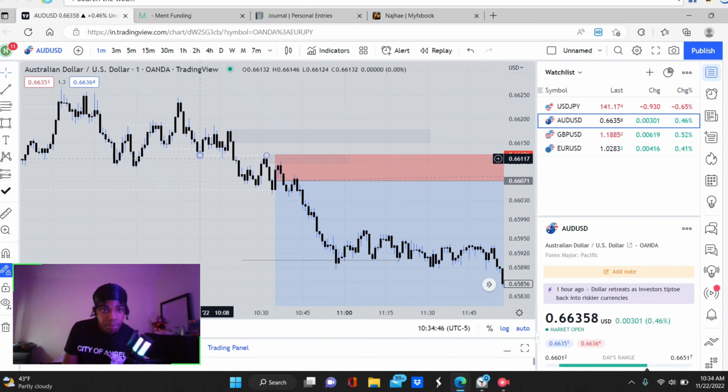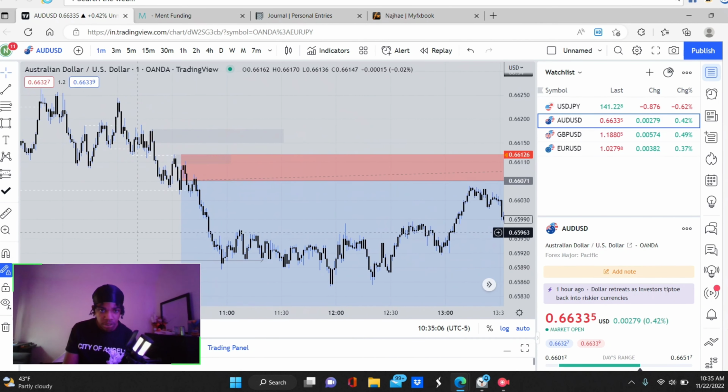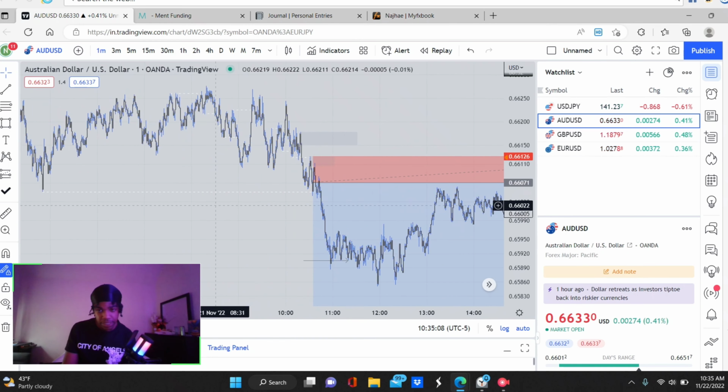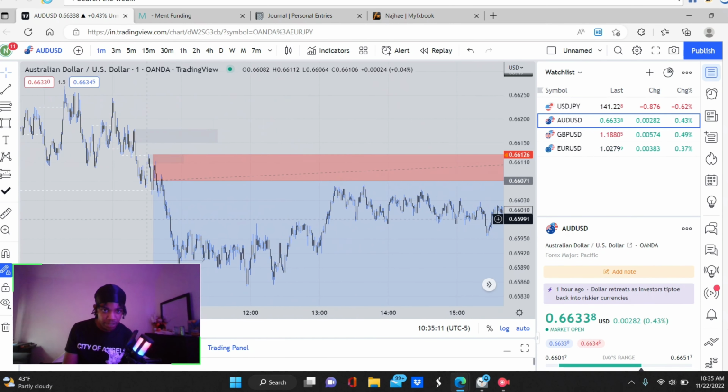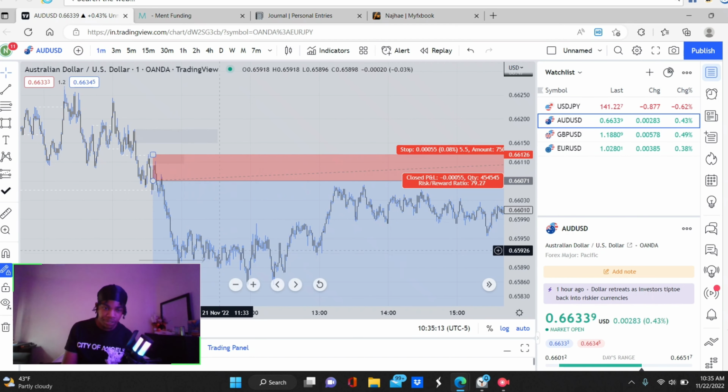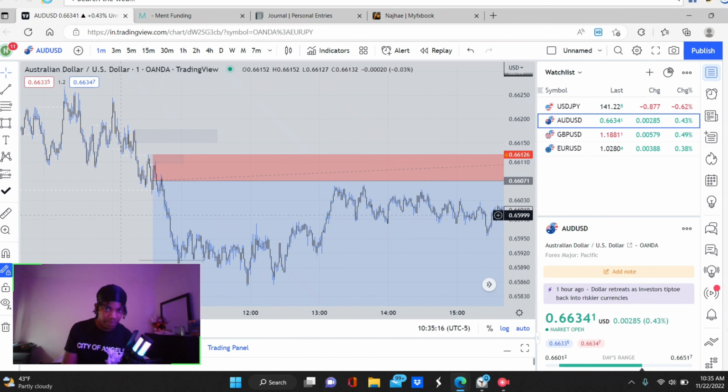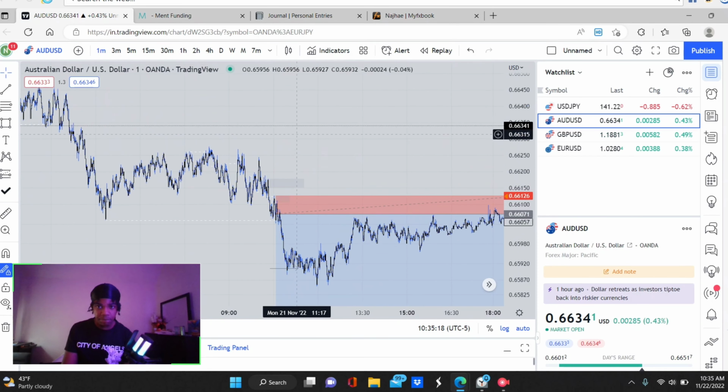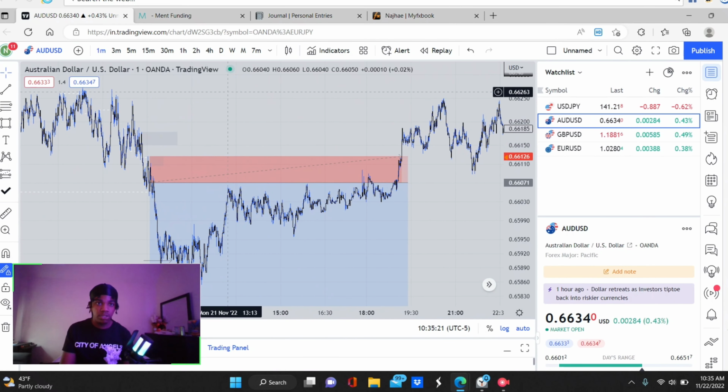Yeah. So I had the break of structure right here, break of structure right here. Price didn't pull back to the zone because I understand that it doesn't have to. And then it broke again. Once price broke back and pulled to the zone, I waited for the break of the low of the candle, entered, and then I partialed at the same 1 to 3 that I do, and then broke even once price did some structure, or it headed to my partials first and then I broke even, and then I got stopped out at break even.